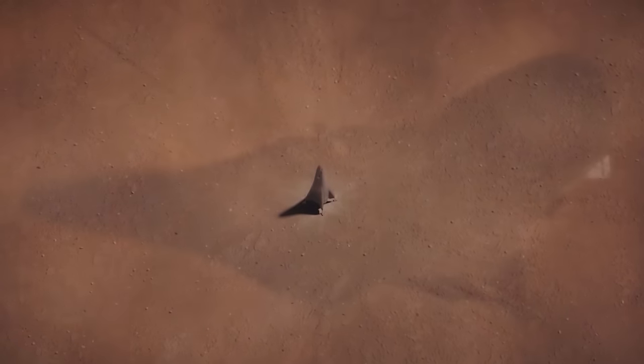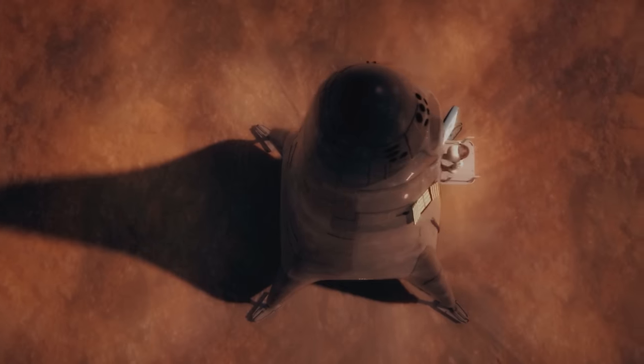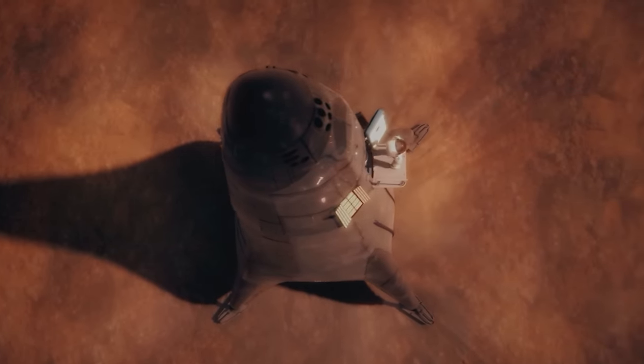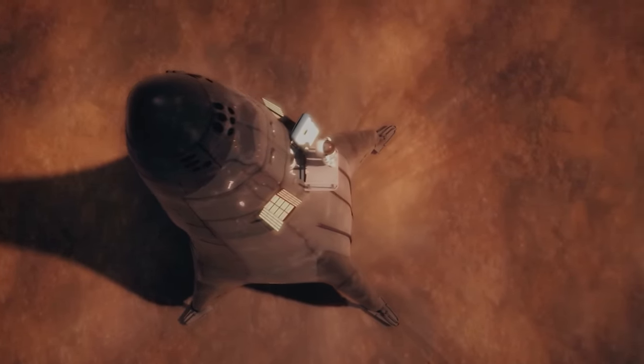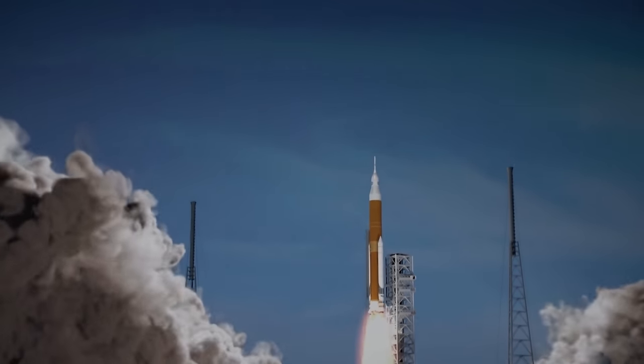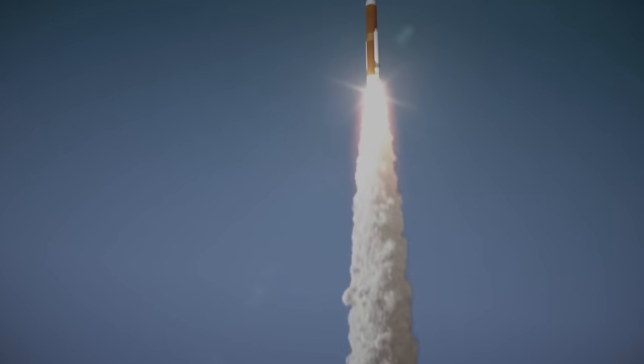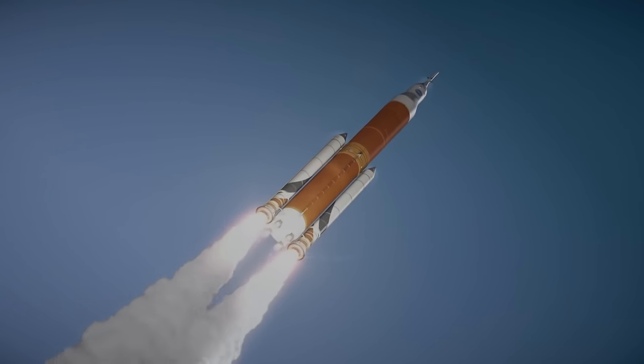Getting humans to Mars is the pressing goal of NASA and other adventurous parties. Many big aerospace corporations and contractors have all been at the drawing board working out the immense engineering and logistical challenges. They all concur that to get to Mars, you need more than a big rocket. NASA's SLS and Orion spacecraft are only two of many components that will be needed.